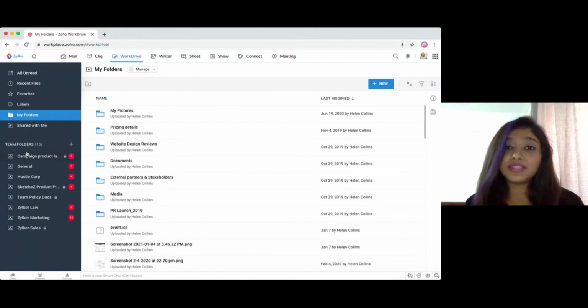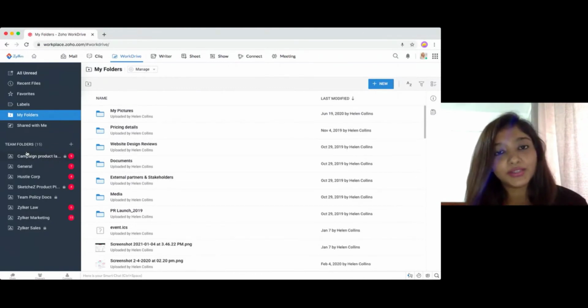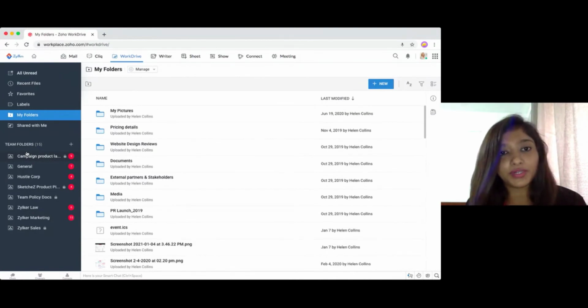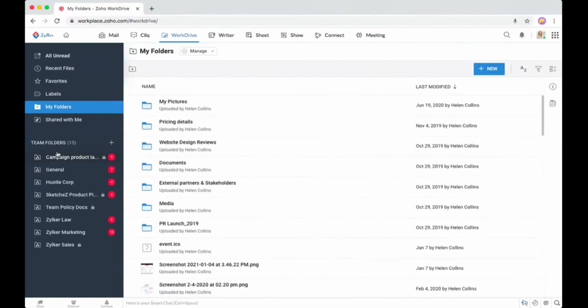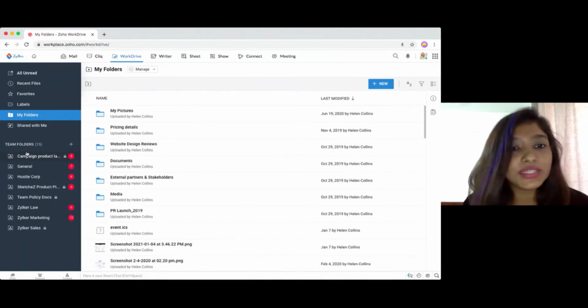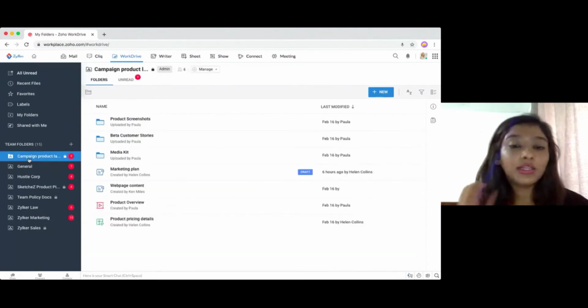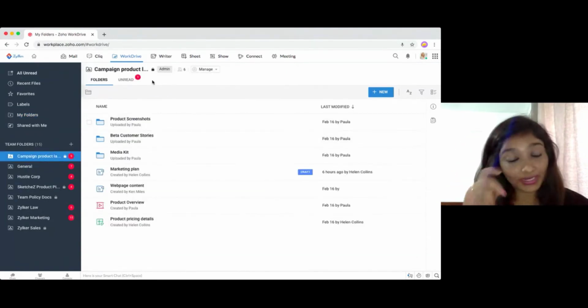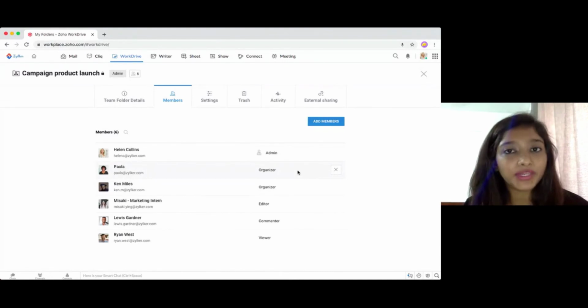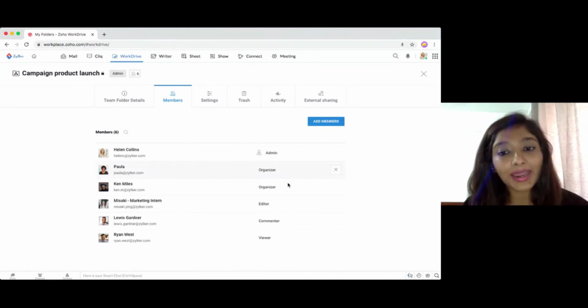Workdrive offers something called team folders, which is like a shared space. You create a team folder probably for a team, a department, or in our case, the launch, and add all the relevant members who will be part of it. Any file that is added to this team folder will then be available to everybody, which means you need not go about sharing every file with individuals and giving them the relevant permissions. For the sake of the demo, I have already created a team folder here. This is the folder that I have created for the launch, and I have added all the relevant members here. All my team members who will be responsible for the launch activities are here, and I have given them relevant access as well.